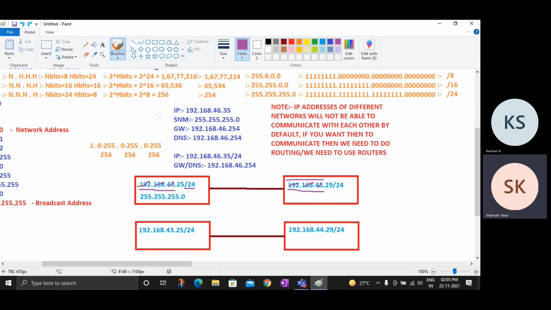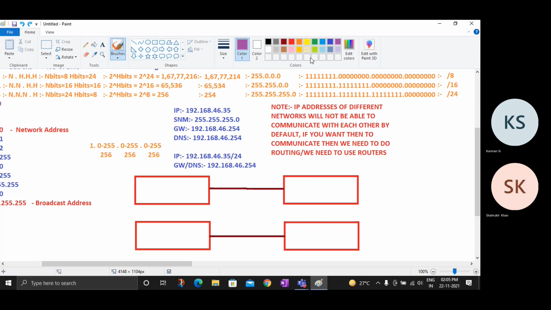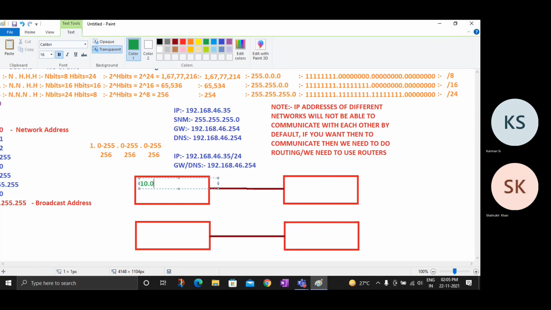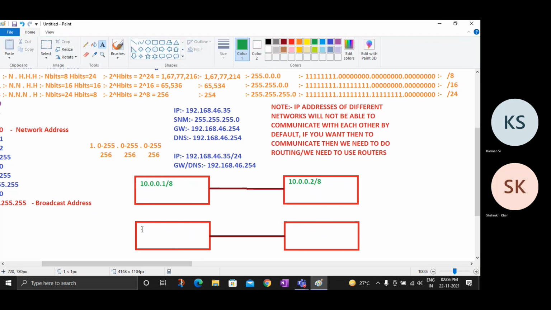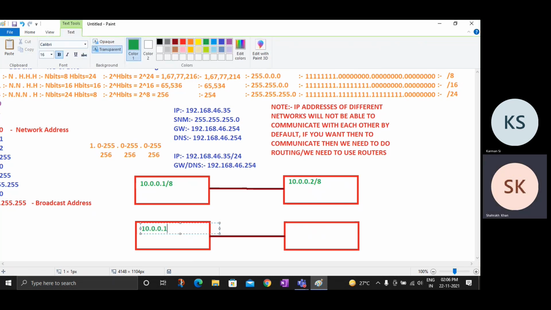Let me give you another example. 001/8 and 002/8 and 001 and 10.00.